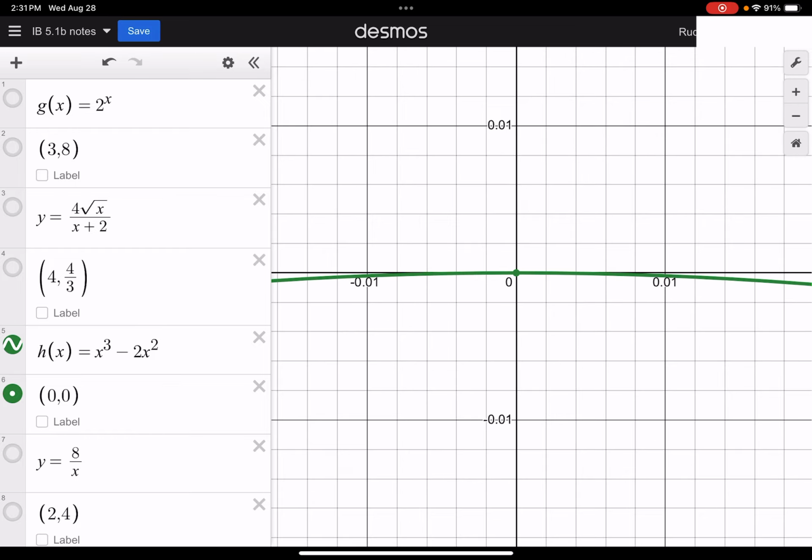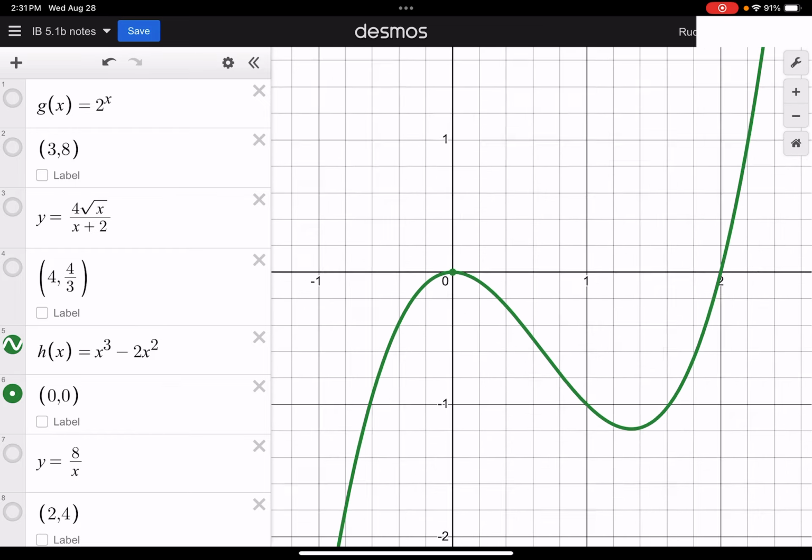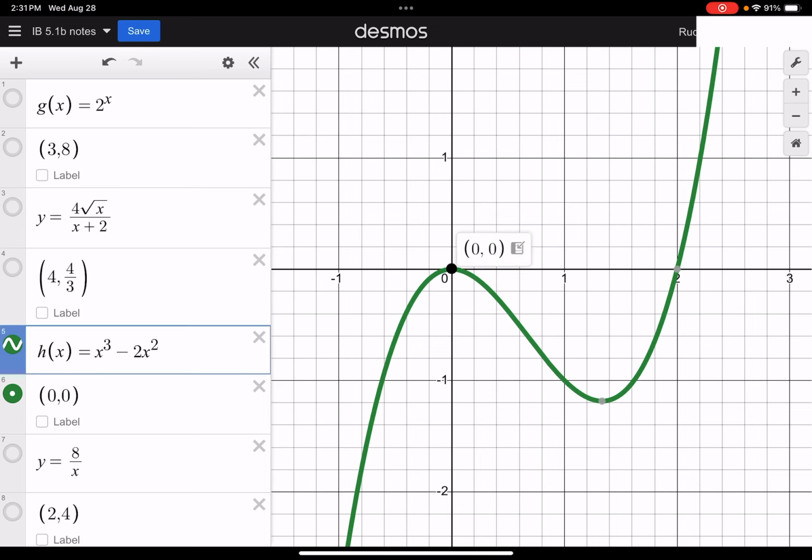And in general, a derivative of 0 ends up being a really important point. It ends up usually being a maximum or a minimum or something like that. But we'll see those lots. But derivatives equaling exactly 0 quite often lead to these vertices here. Not always, but quite often.